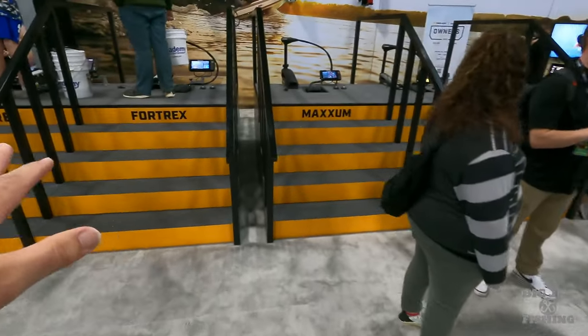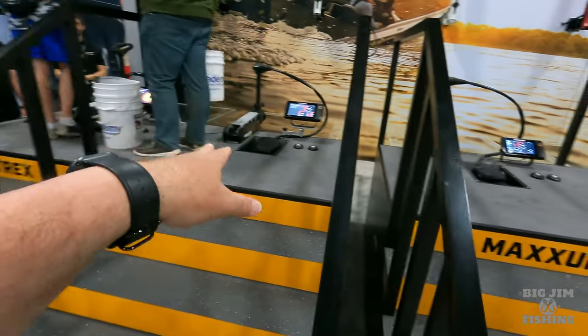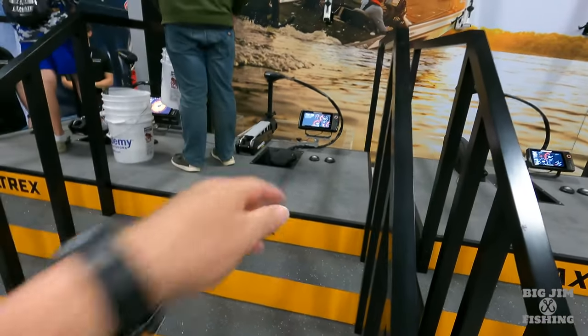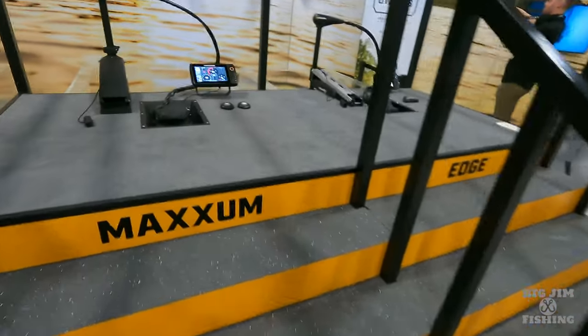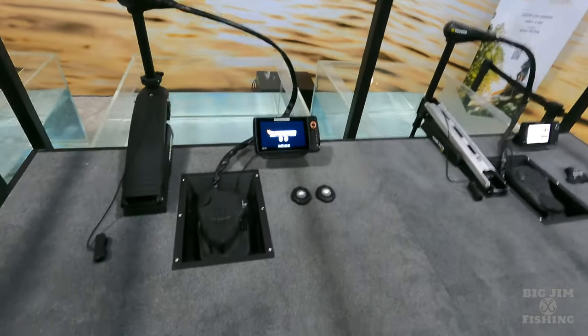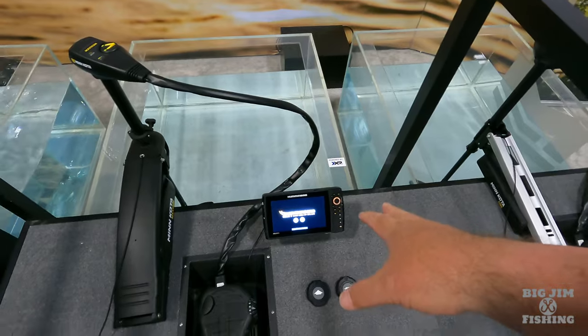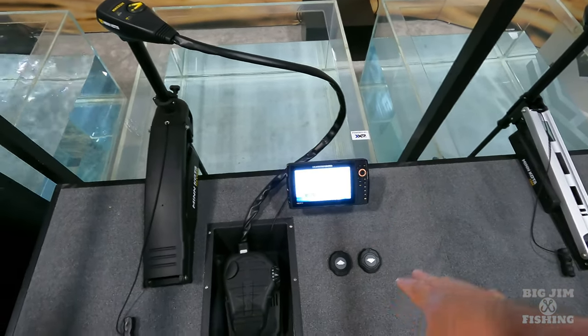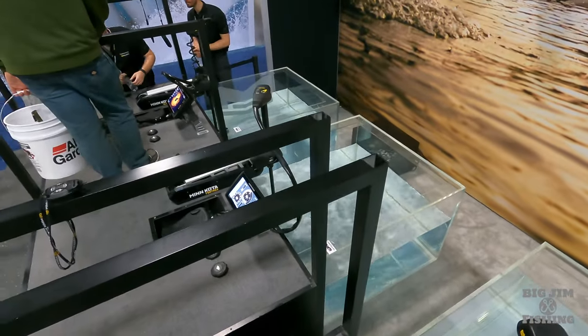And up here, they have a deck set up with different trolling motors for you to actually test. You come up here, like this is the Maxim. You can see they got a depth finder there. They got your step switches, and you can test everything that's going on.